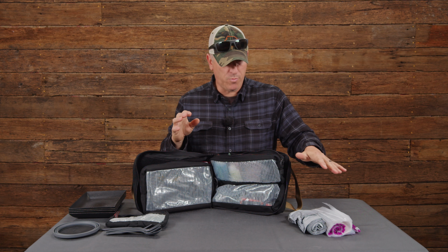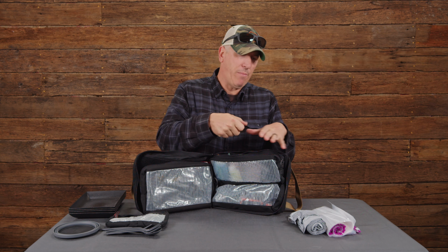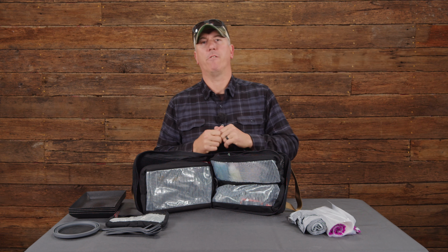As you notice, garbage bags and Ziploc bags, we can store food in those. They fit in the fridge really well and don't take up tons of space. Even if you're on the road and you stop at a mom and pop place, you take that big styrofoam container that they gave you, scrape that stuff in a Ziploc bag, put it in your fridge, and you're good to go.